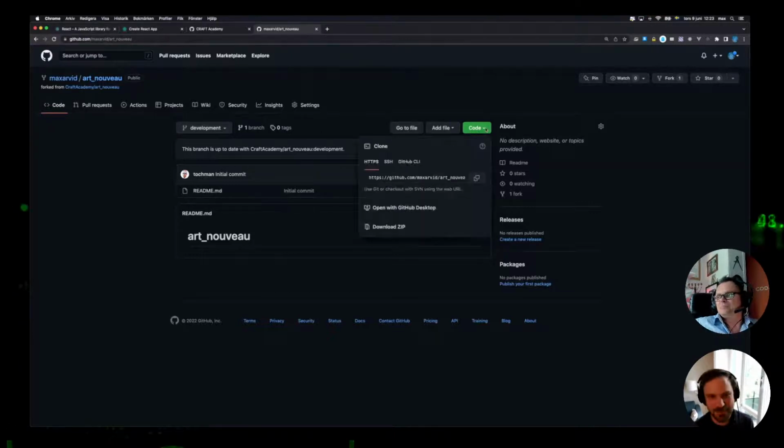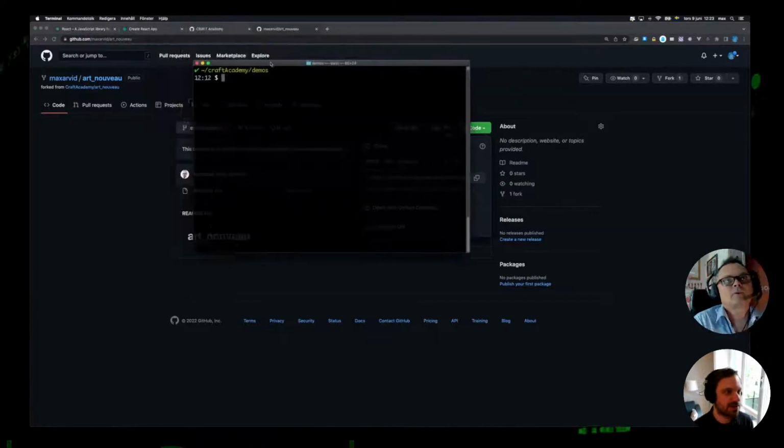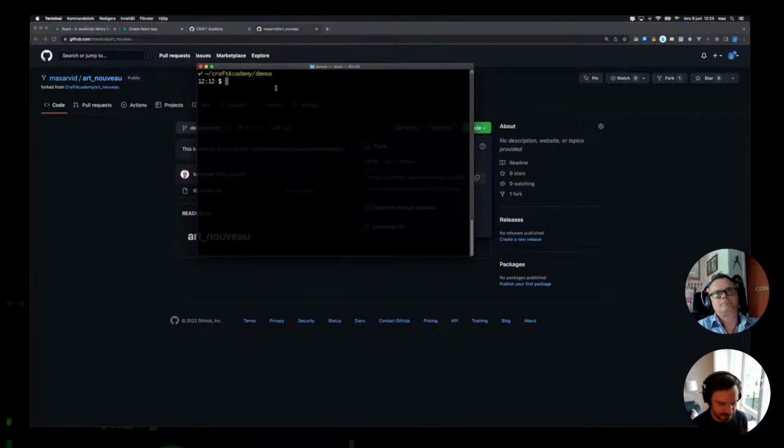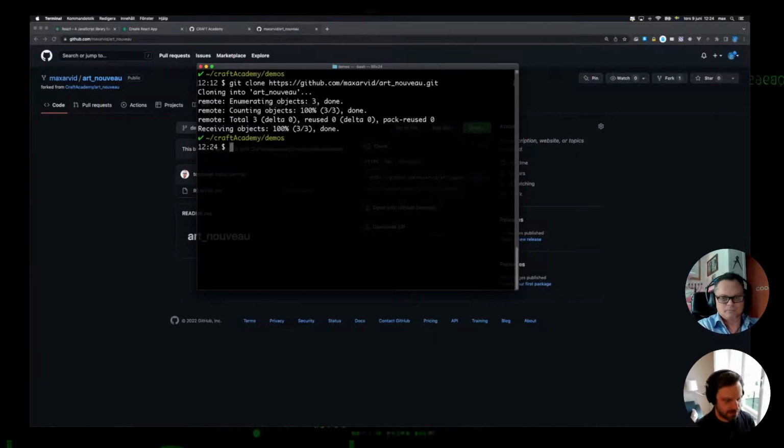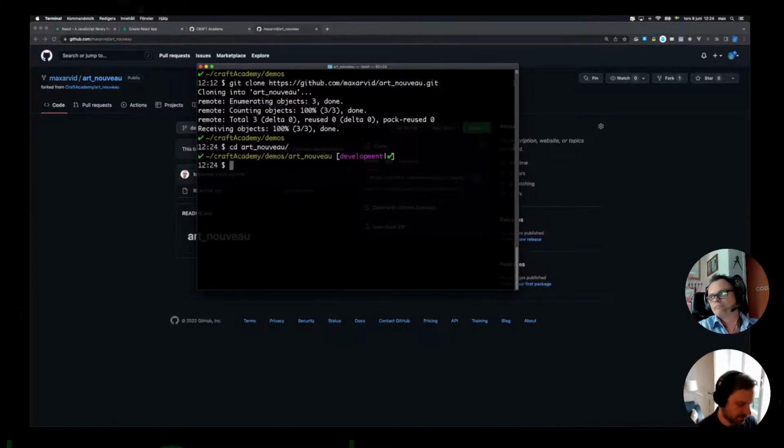So in any case, we have this now. I've forked it as well. See, this is indeed in my account. I'm going to grab the code. I use HTTPS, so I don't have to change anything there. And in my terminal, I guess I'll save this in a demos repo directory. I'll just do a little git clone, and that's very nice. I will cd into it. And before I do a little yarn create react app, we do use Yarn.